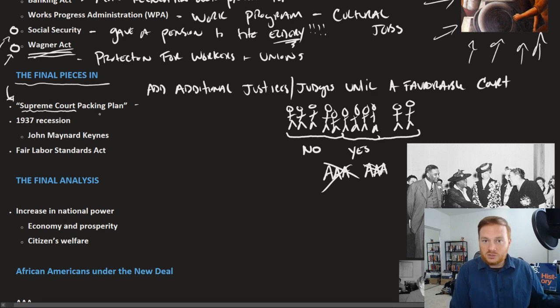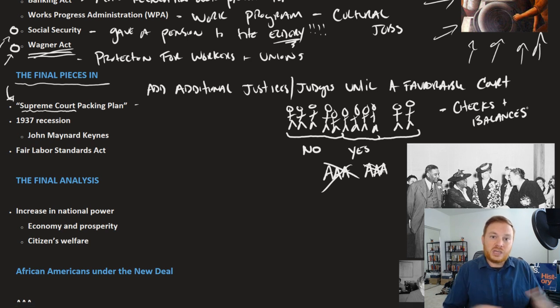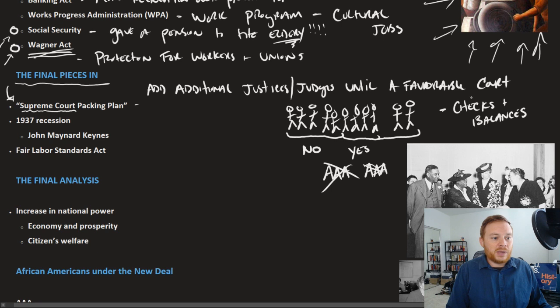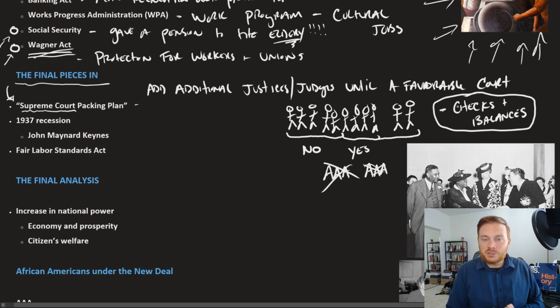This plan, the Supreme Court packing plan, was fundamentally changing the system of checks and balances, which was really at the foundation of what the constitutional system was there for. The reason why you have separate powers is so that one power doesn't become too much stronger than the other one. So unlike laws that you might be able to question the constitutionality of, the court packing plan was fundamentally altering what is the cornerstone of the U.S. government. And when Roosevelt came out with this plan, members of Congress actually rejected it.